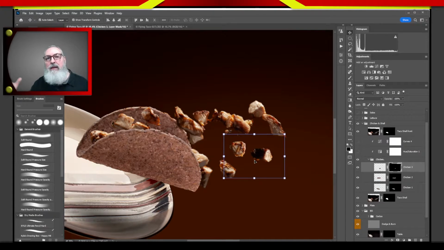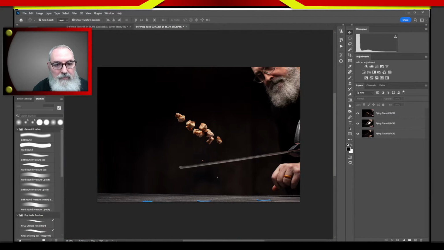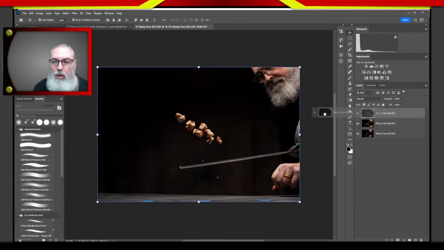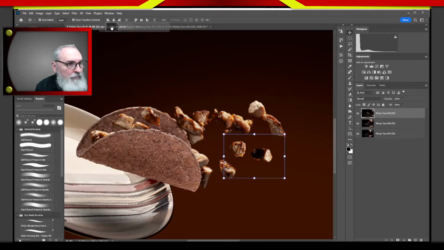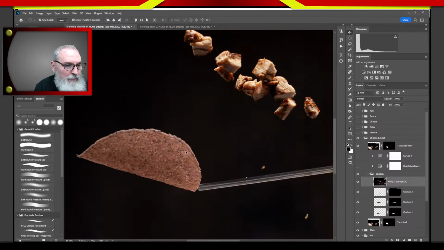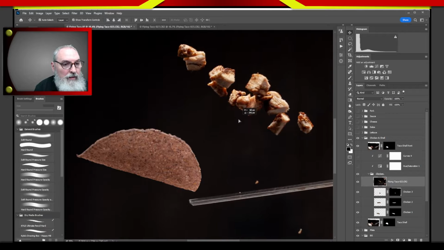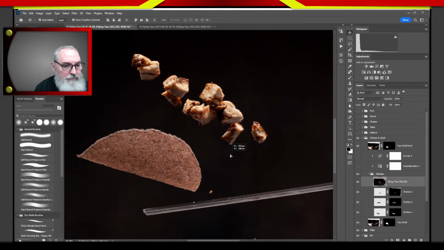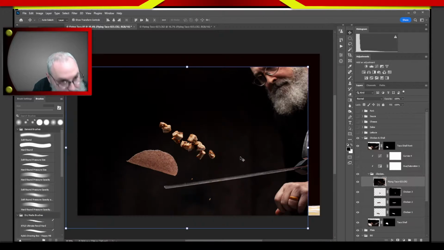Had I brought this whole layer over and dropped it in, and just masked out this little bit of chicken, you can see where my bounding box is.